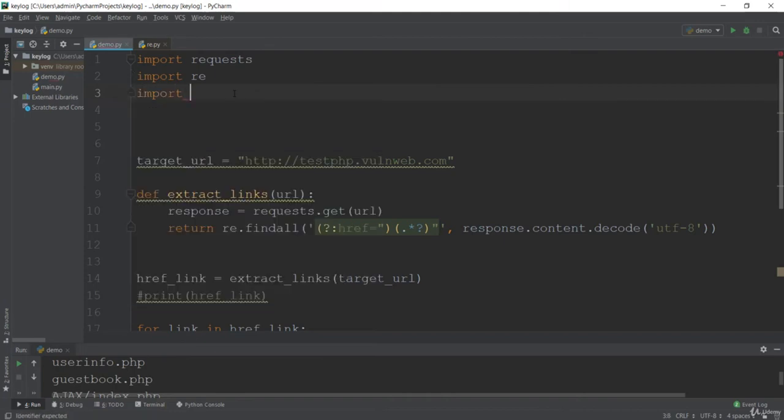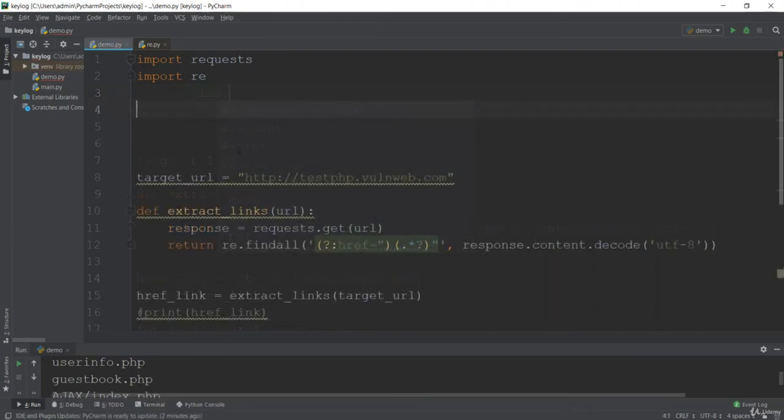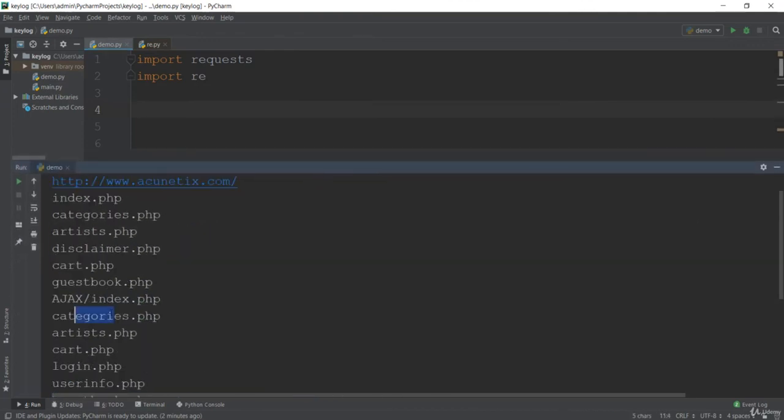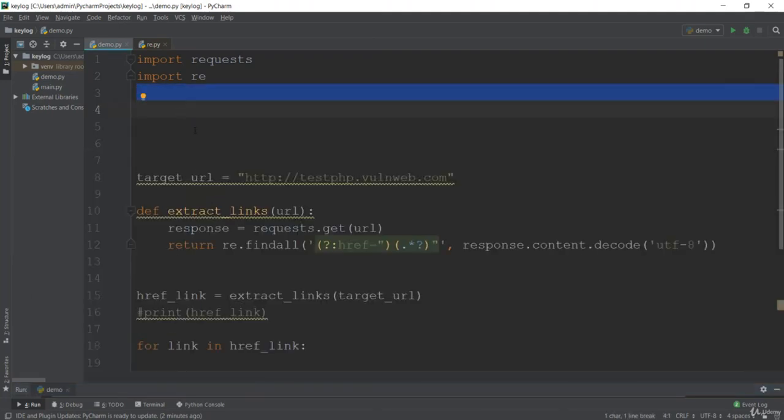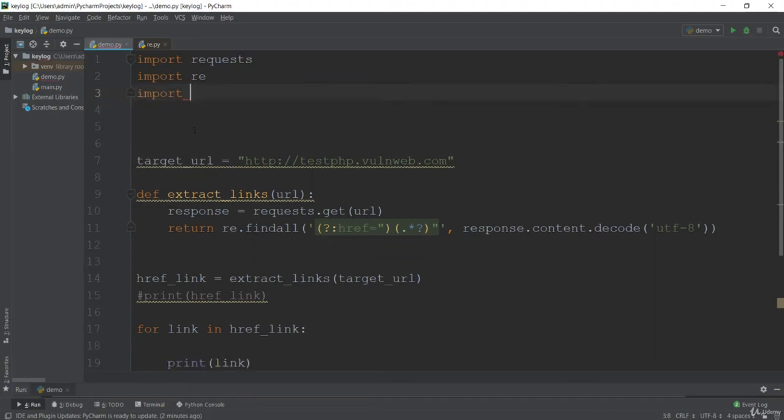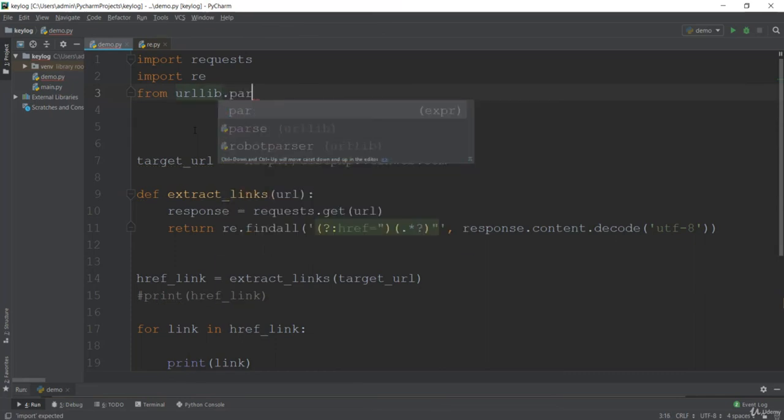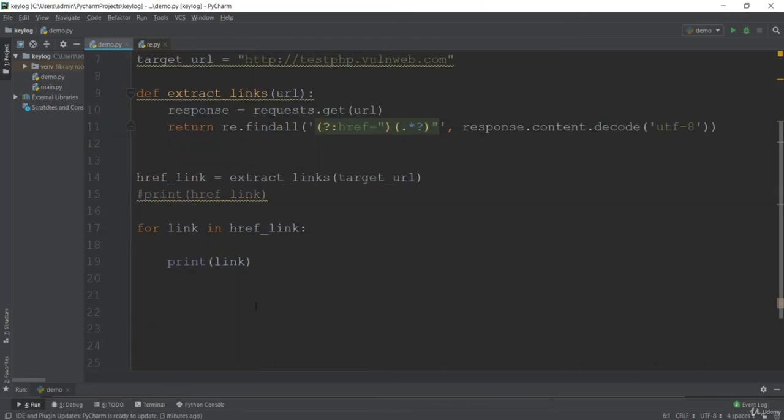So we have to first import, or I can simply say, from urllib. If you want to work with this URL parse to make this URL look nice, or become more like the full URL rather than having the relative path, you have to use that URL parse module. Doing "import urlparse" is not going to work in the newer Python version. All you have to do is first import urllib, and from that get parse, and from that import your urlparse. So this is the way to import urlparse. Now you can use your urlparse.